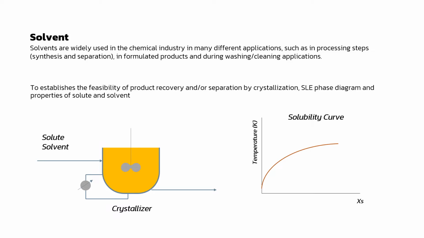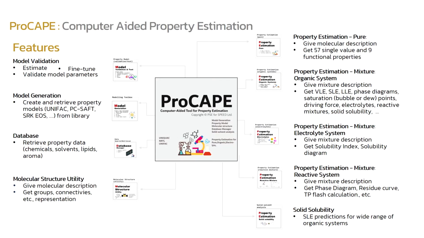This short video will highlight the basic features available within the toolbox of ProCAPE. In this properties prediction series, we mainly use ProCAPE, which is our especially developed computer-aided properties estimation software tool. In this video, we will highlight the toolbox for solid solubilities, with also an option for solvent performance evaluation.